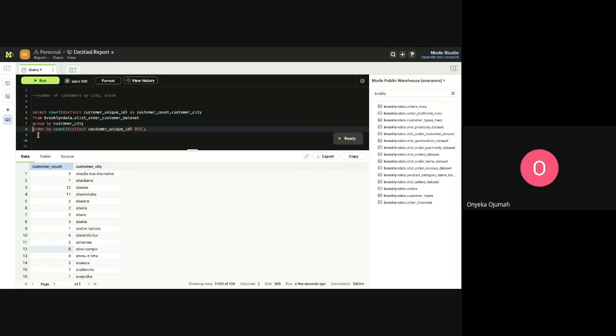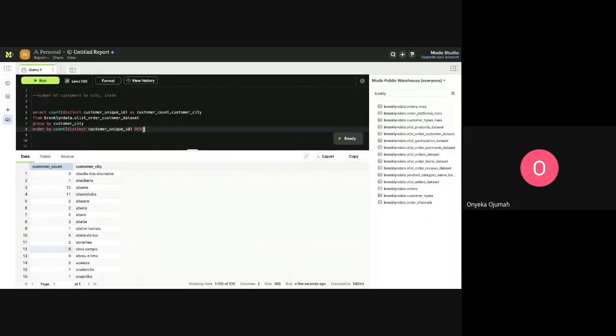I want to order it, yes, but I can't order it by customer city, which already exists as a column in this table, because that would go alphabetical and not focus on the figures. I want to order it by the figures. So I will take how I created this column, which is count distinct customer unique ID, and I'll put it descending because I want to start from the top to the bottom.